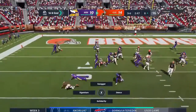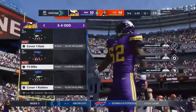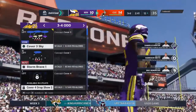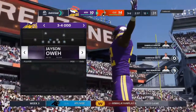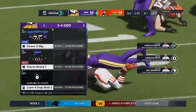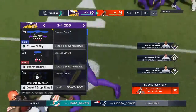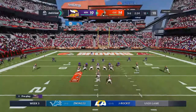From the shotgun now, here's an inside give. And this time they were waiting for him as he'll be knocked down before he can get back to the line of scrimmage. I think it's pretty evident we can say what a difference a week makes. Last week, he ran pretty much wild, didn't he? Did pretty much what he wanted to do. But this one, they've stopped him cold. That, to me, that's good scouting and even better execution. Yeah, and they stopped him behind the line right there. They obviously watched the tape a few times and made some adjustments.